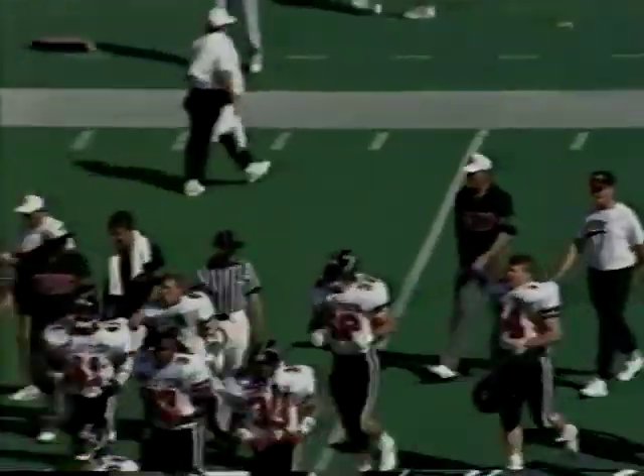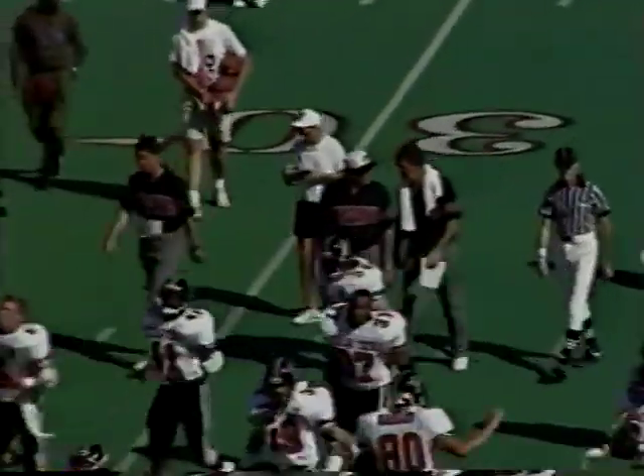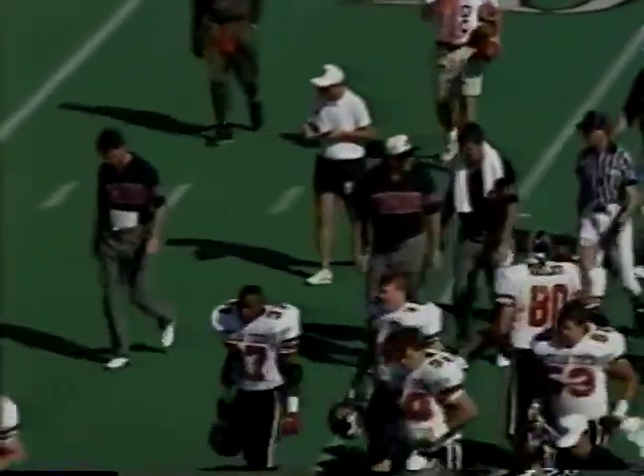That's the way it ended up — Texas Tech leading 21-0 at halftime. If you look at the stats, you can see the total domination: 21-0, 13-7 in first downs, SMU only 48 rushing yards, 100 yards passing for Tech and 75 for SMU. Big stat — three turnovers taken away by the Raiders. And look at the punting average in the first half: Mark Bounce with a 59-yard average on two punts. Total domination. Let's go to some great second-half highlights.